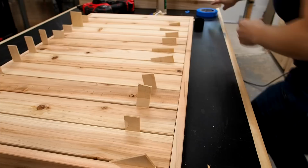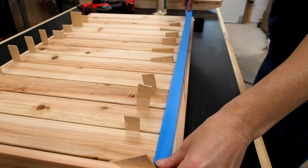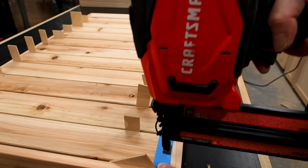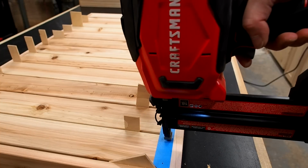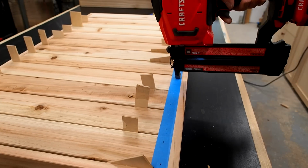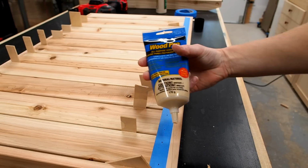At first, I was going to try to get away with not nailing down the slats, but I remembered a trick I recently saw. I think it was a YouTube Shorts video, actually. Anyway, the trick was to conceal the nail heads using wood filler without making a mess. The guy in the video first applied a piece of painter's tape before driving in the brad nails. He then immediately applied the wood filler over the tape.